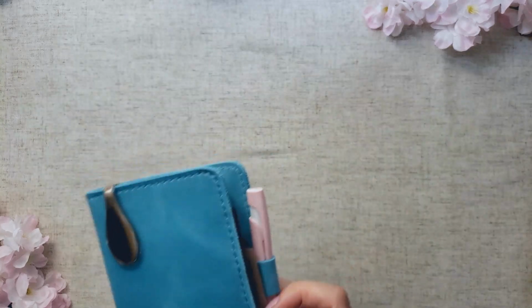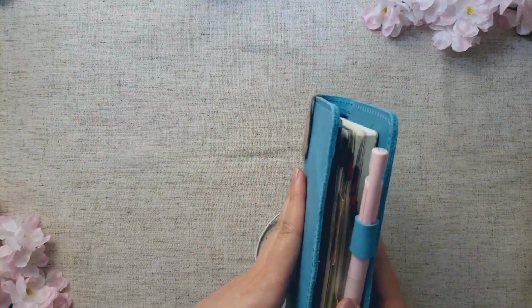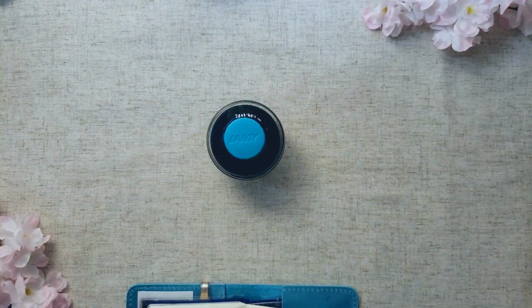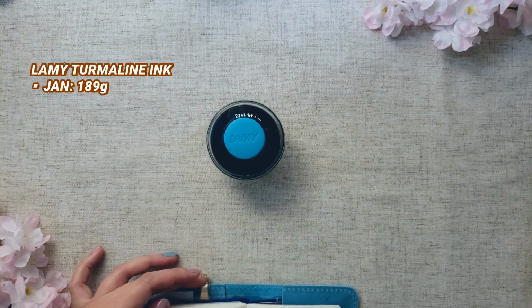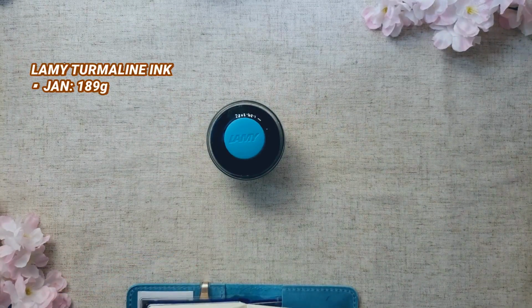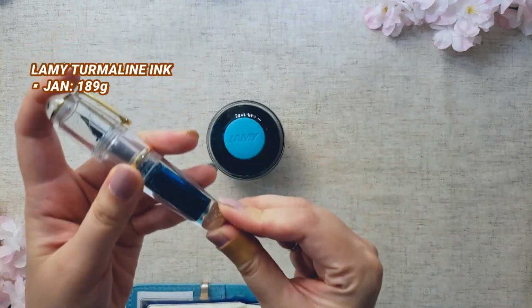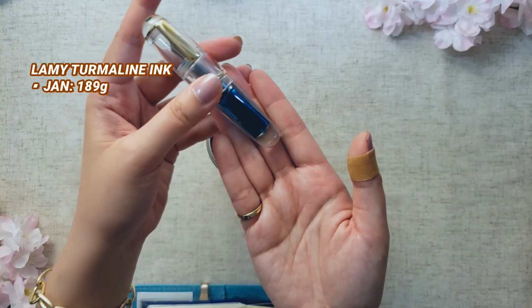This is my Hobonichi Weeks. It's not technically part of my project pan lineup, but I do have some notes in the back about my progress. Alright, so my very first item is my Lamy Tourmaline ink. And in January, I started off with 189 grams. And then I filled up my Moonman or Majohn Q1 fountain pen with 3 milliliters of ink. And here's what my pen looks like so far.